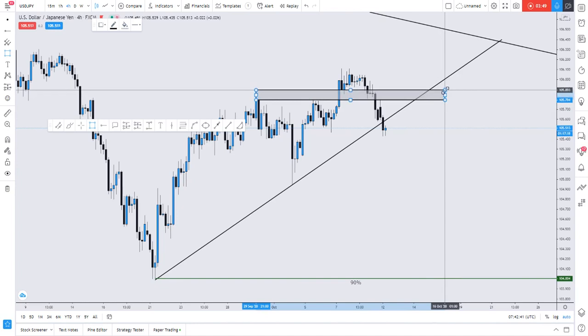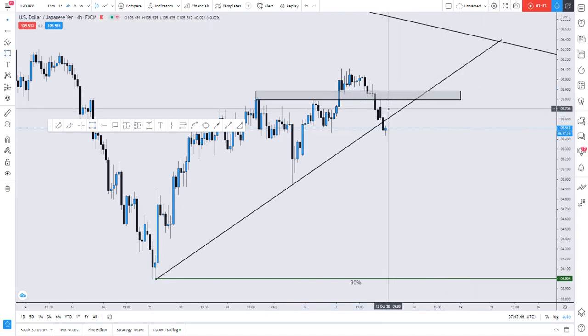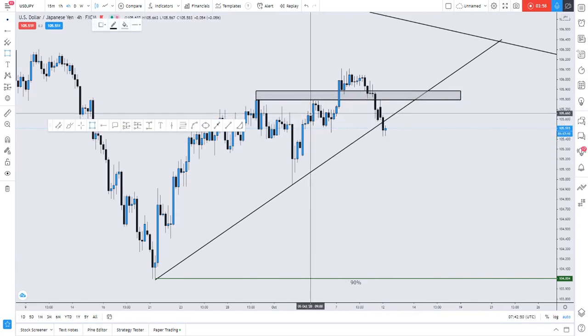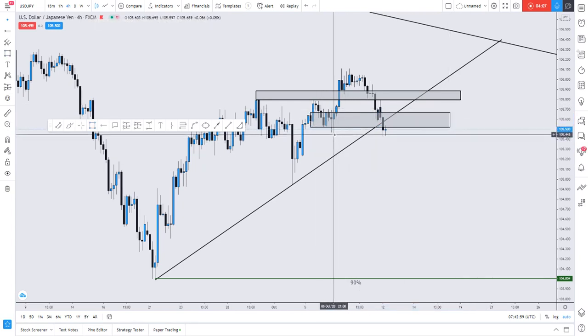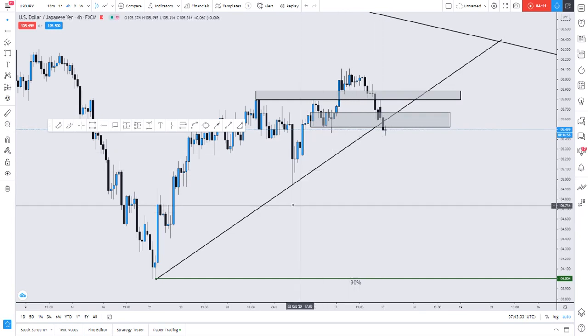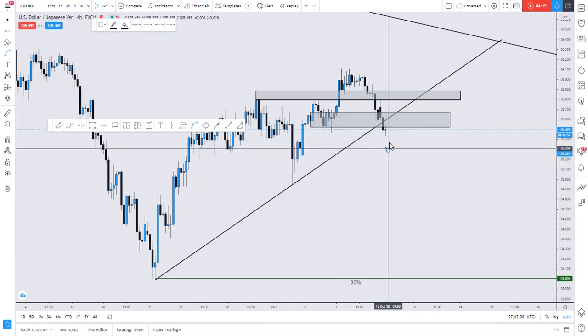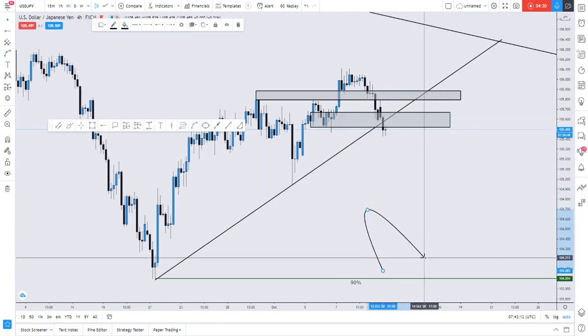Okay, so 90% of the move, because this right here is one area that just got broken, and we had a retest back into it, and this is another minor area down here. Price has moved back into this minor area that got broken, and we expect just a bit of rejection. So this is what I expect from price.